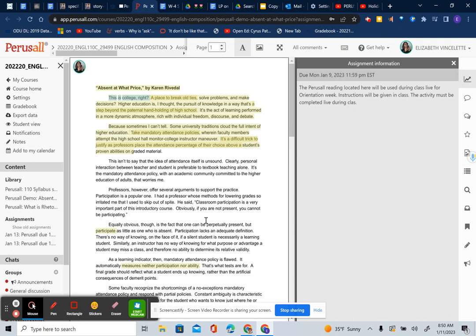When you click on it, it's going to go to the Perusall program and open up and look something like what you see on my screen right here. It can be intimidating when you first use it because there is a lot going on the screen. If you want to hide this sidebar and make it bigger over here, you can click that X to get rid of it. Otherwise, you might find it useful if you want to go back and look at older assignments.